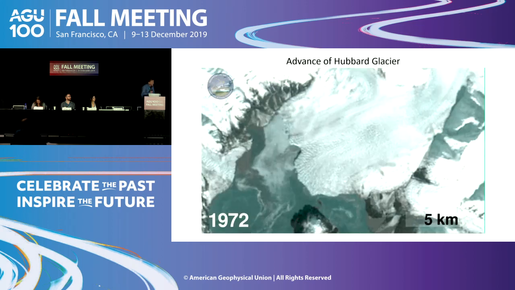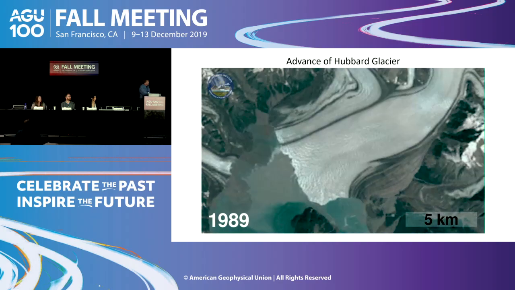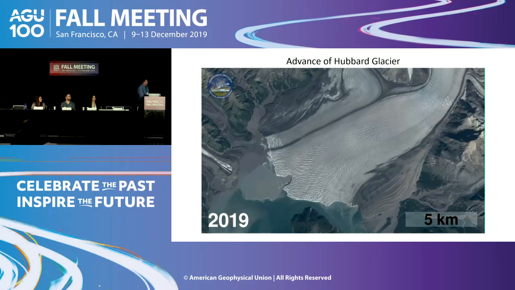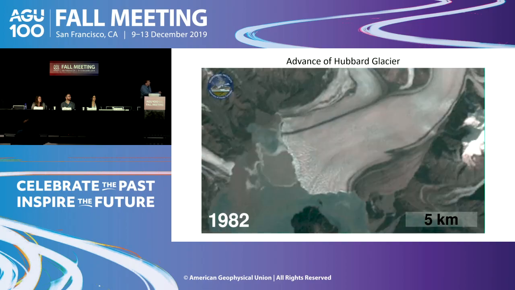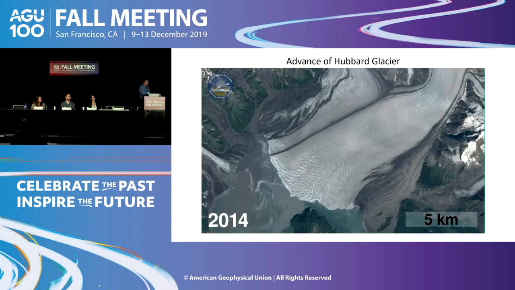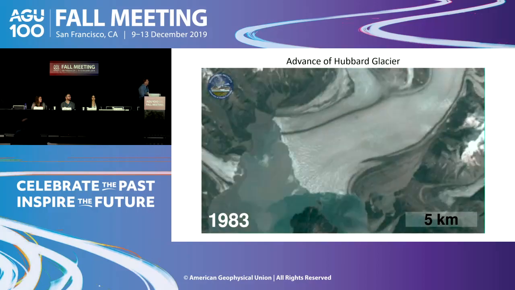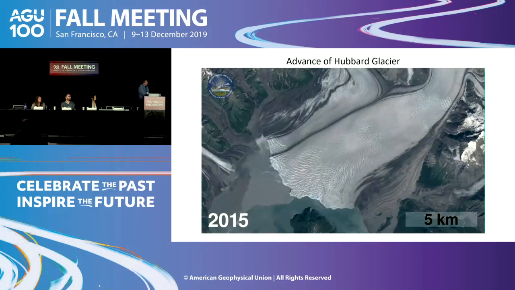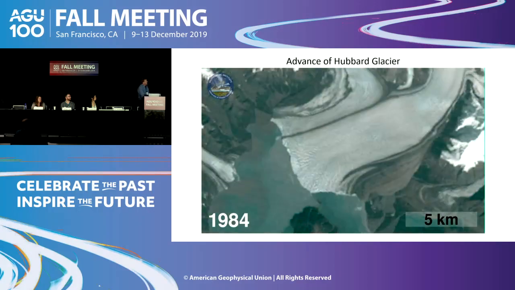So the next thing we're going to see, that was a retreating tidewater glacier. This is Hubbard Glacier, which this front advances over about 2.5 kilometers over this same period of time. Right there, there's a calving embayment in 2019. But this glacier is thickening and spreading in its valley rather than bathtub rings. It's pushing against everything on the side. And you get this sense of just this sort of inexorable advance of this glacier.